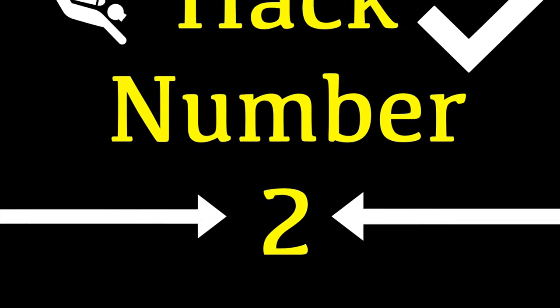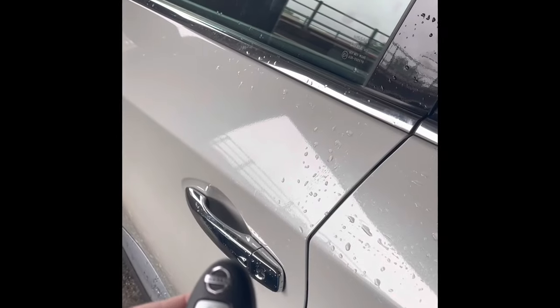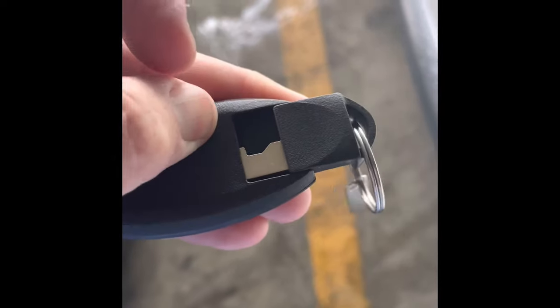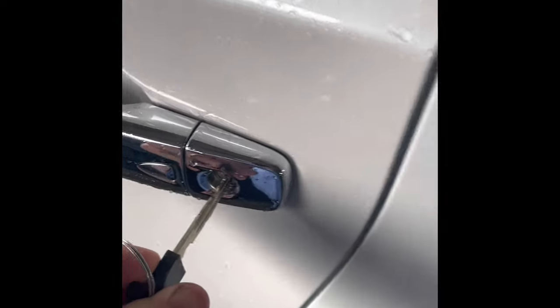This is a great summertime hack. Nissan hack number two is awesome if you're walking to the car and it's 120 degrees — you just push the unlock button and hold it in and the windows automatically open on the driver's side and the passenger side up front. Also, while the car is not running, if you need to roll the windows back up, you slip out the valet key from the back of the key fob, put it in the keyhole, turn it to the left, and the windows roll back up without starting the car.